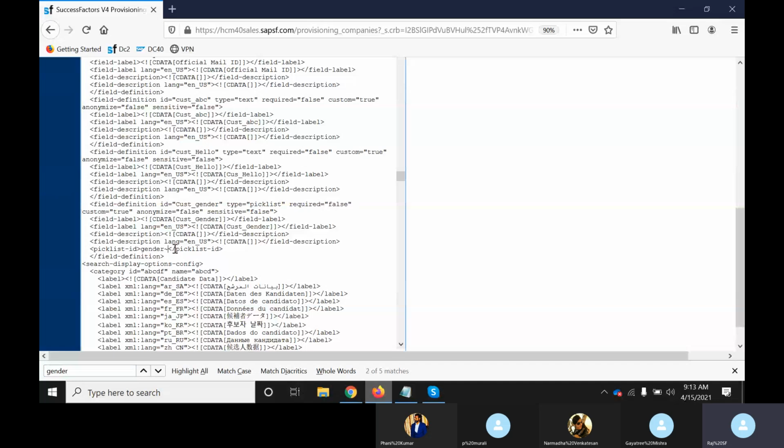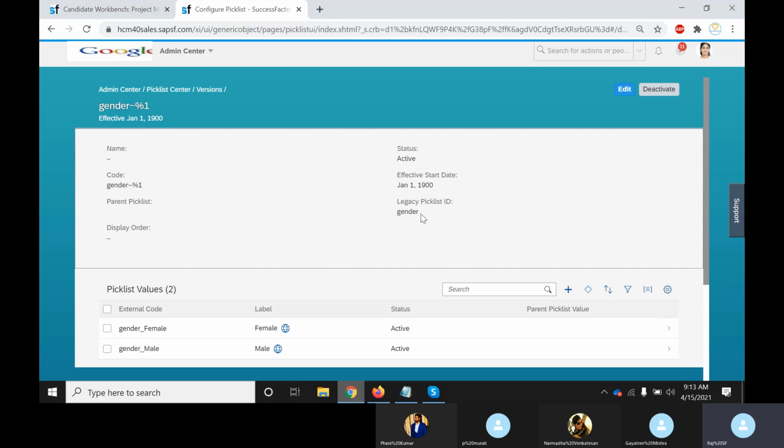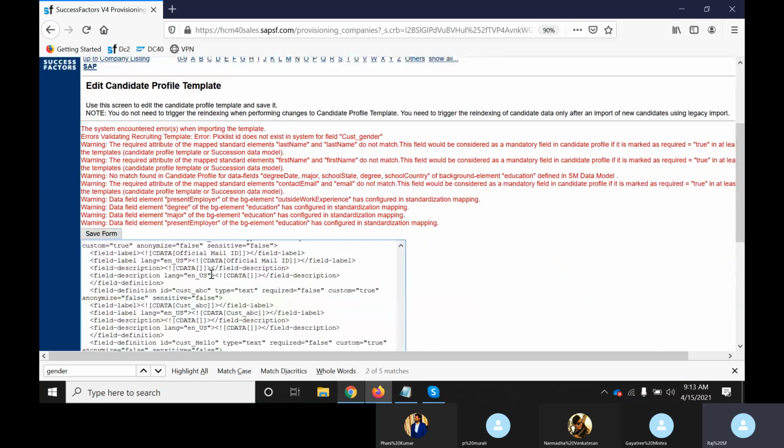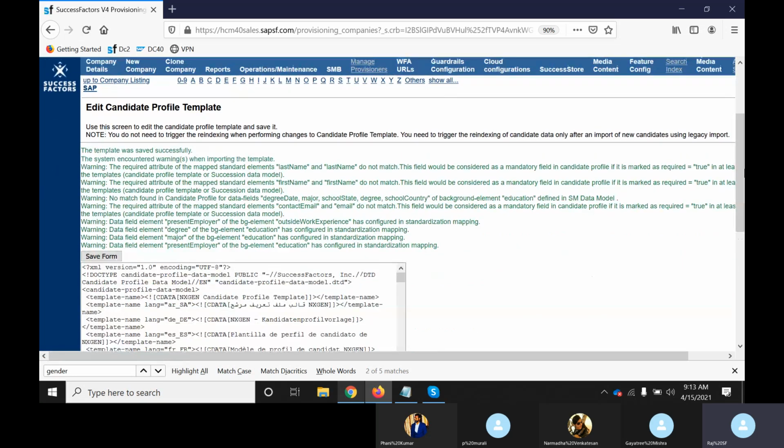I'll remove this and keep only gender, not percentage, because the legacy picklist ID shows gender, but I had taken the code instead of the ID. I have replaced this with the correct ID. Let me save the form again. Okay, now it's matched.